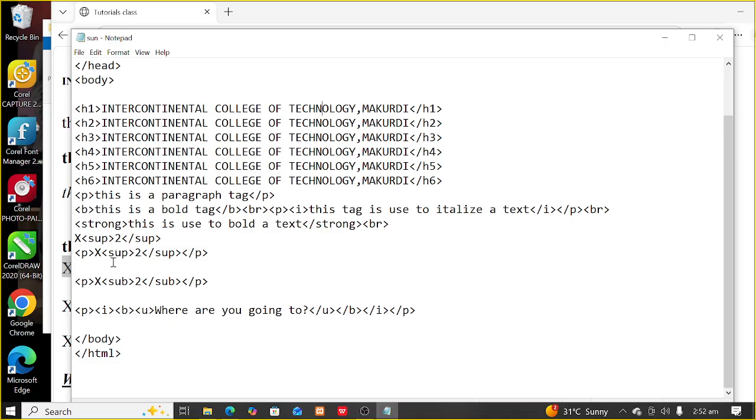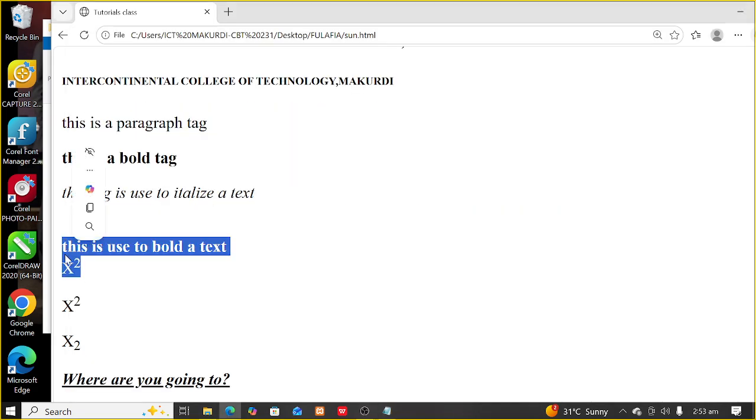Let's put it on page 4. Talk about ordered list. Okay, you see it go there. This is heading 4. Have it? Now, ordered list. The ordered list is that you are listing an item using 1, 2, 3, or you are listing an item using ABCD, or you are listing an item using Roman numerals. That's what we call ordered list.